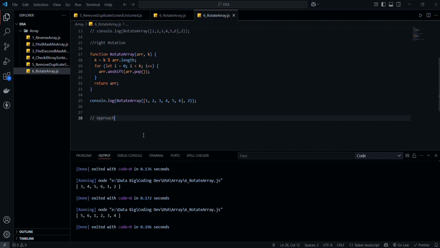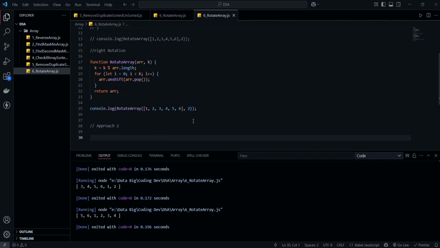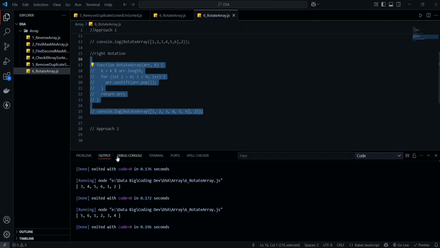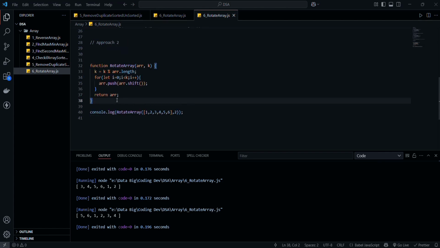Now the second approach: we use the same function, we copy it, but we change the logic of the code. We remove the for loop from this code.